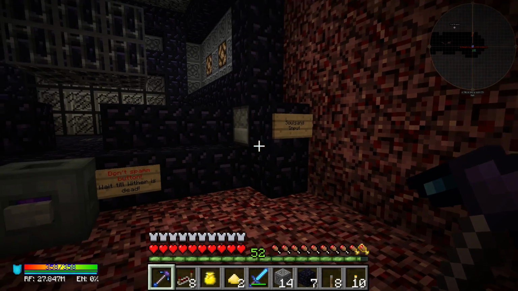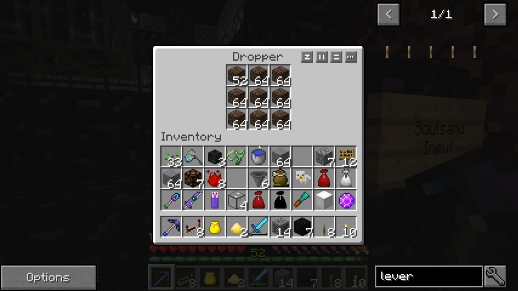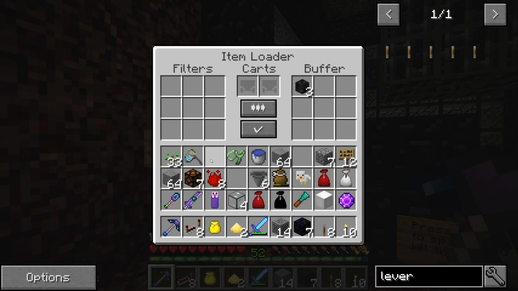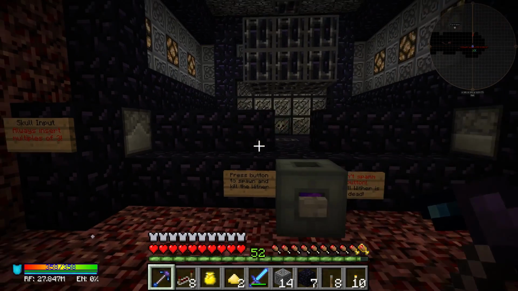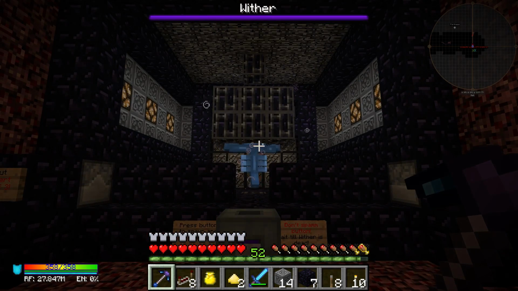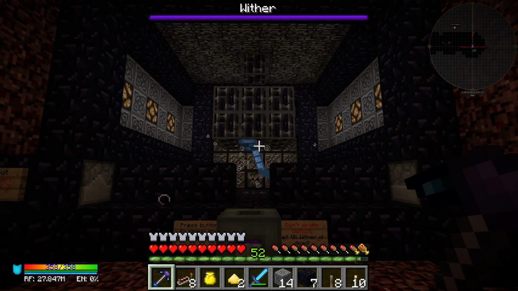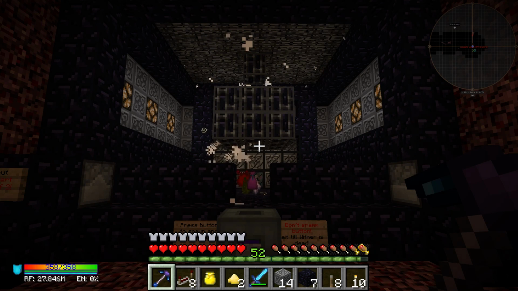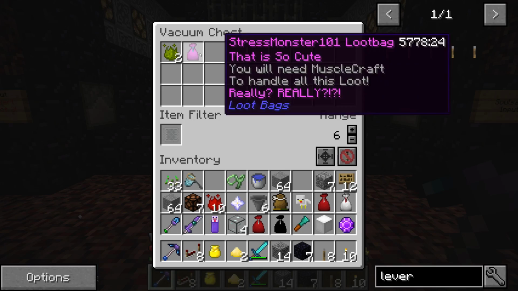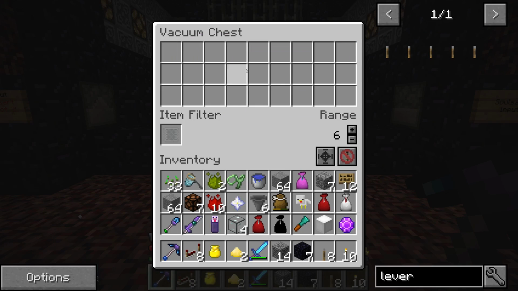And here, soul sand input. This thing is full of soul sand and stocks the system. And right there, you put your skulls in. Boom, they're getting picked up. And you just click the button and see the magic working. Beautiful. And kablamo, he's dead, and all the items get sucked forward. And you can then pick up the loot.